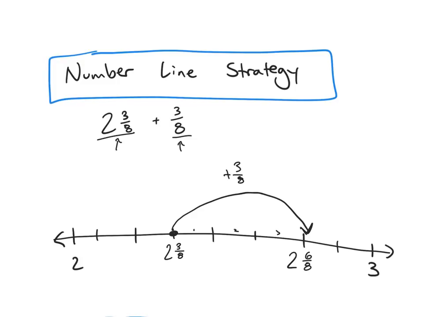So this number line strategy is pretty similar to the number line strategy we used in previous problems. The only difference is that we need to set the boundaries of our number line so that they fit the numbers that we're adding. So our number line boundaries look a little bit different, but the strategy is still the same. Starting with the first number, plotting it on the number line, showing the jump of the second addend, and then our answer is where we end up. So a similar number line strategy as before, but just a little bit extended for the larger numbers.